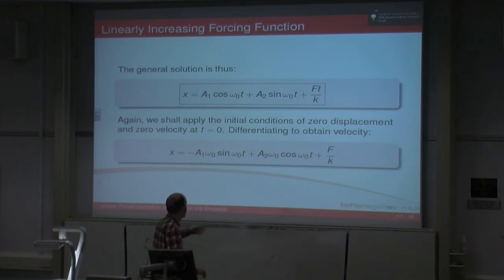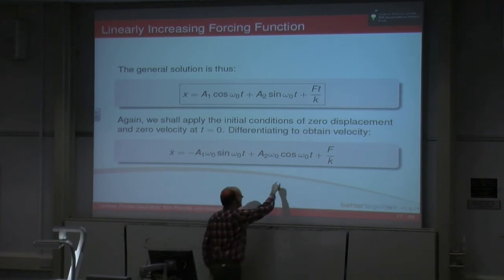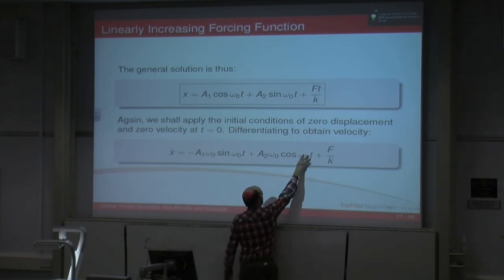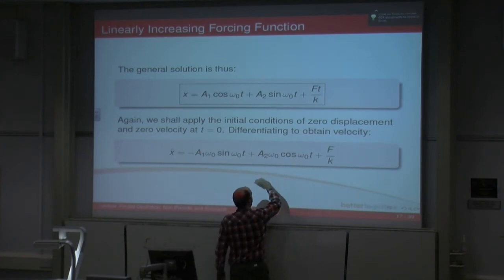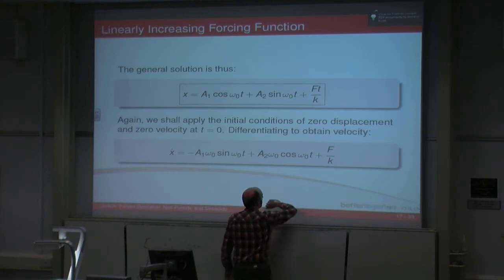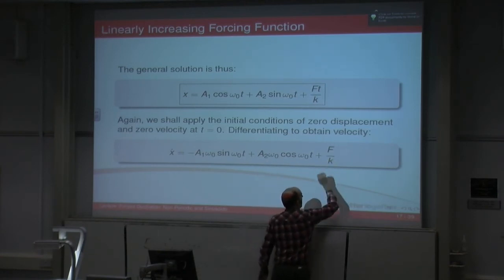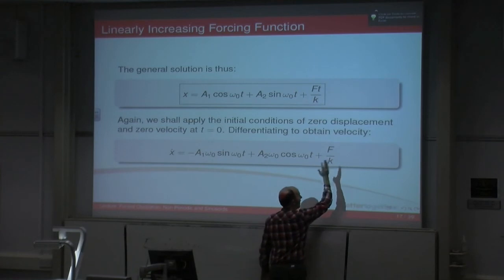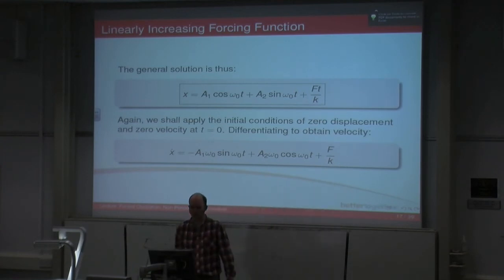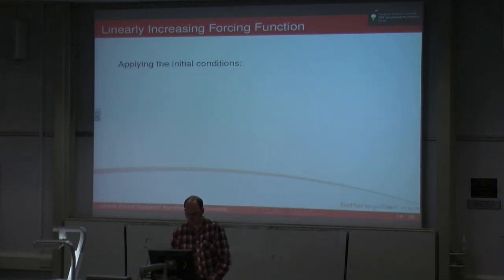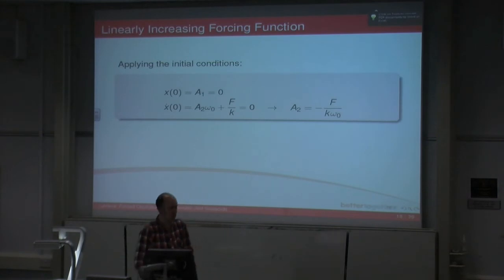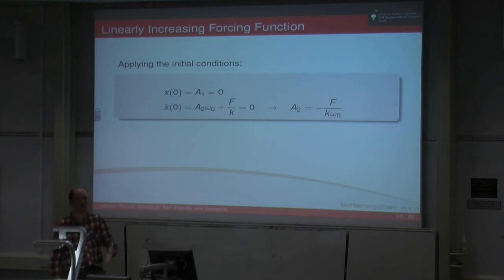And then in this equation, when t is 0, this term drops out, that's gone. Omega t here is 0, so cosine of that becomes 1. So you end up with a2 omega 0. And obviously you end up with f upon k. There's no t term, so that stays as f upon k. So you end up with a2 omega 0 plus f divided by k equals 0. So a2 must equal minus f upon k omega.